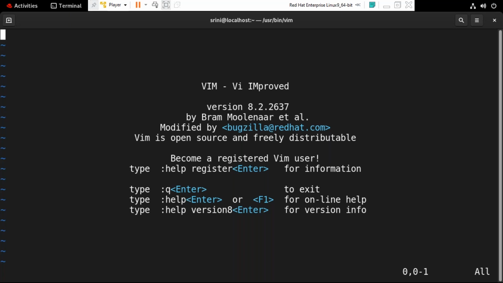But whatever I type, F is not a command, such a command is not there. G, such a command is not there. That's why no action. This is the escape mode, the default mode, the command mode of the VI editor. But I want to type something. I have to enter into the edit mode, right?